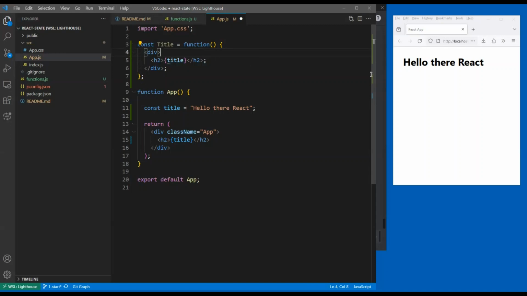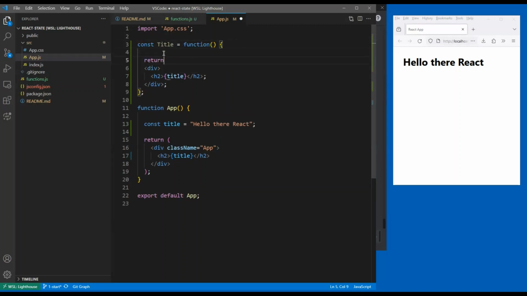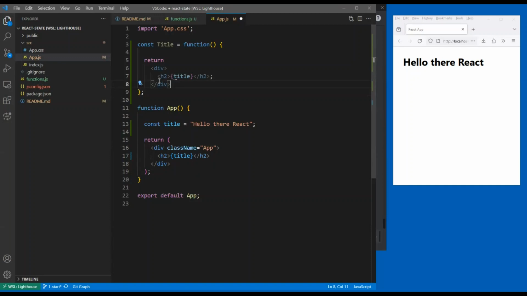There's H title, and I've got a function called title. It looks like this is a component. It is a function and returns. Oops, let's put our round braces here. Now, this is a good point. Why do I have to do this? Why put the round braces? Why not just do this? Why not this? Will this work? Well, this won't work.